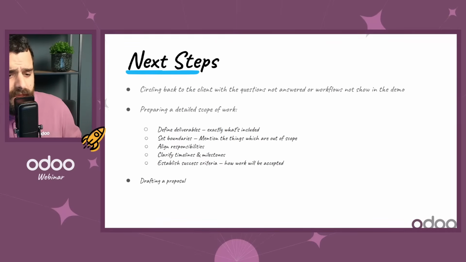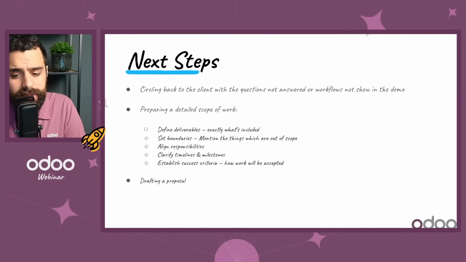And then it's about drafting a proposal. So it's about sending them maybe two proposals, one for the users, one for the multi-year options, trying to sell the deal, trying to make the best out of it, trying to sell extra users if they're upselling, or trying to close more years as well, and obviously sending them the implementation proposal.